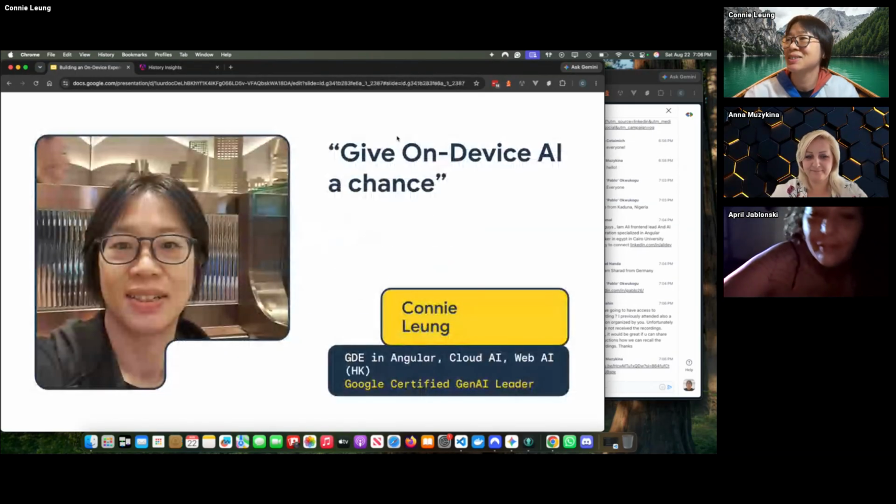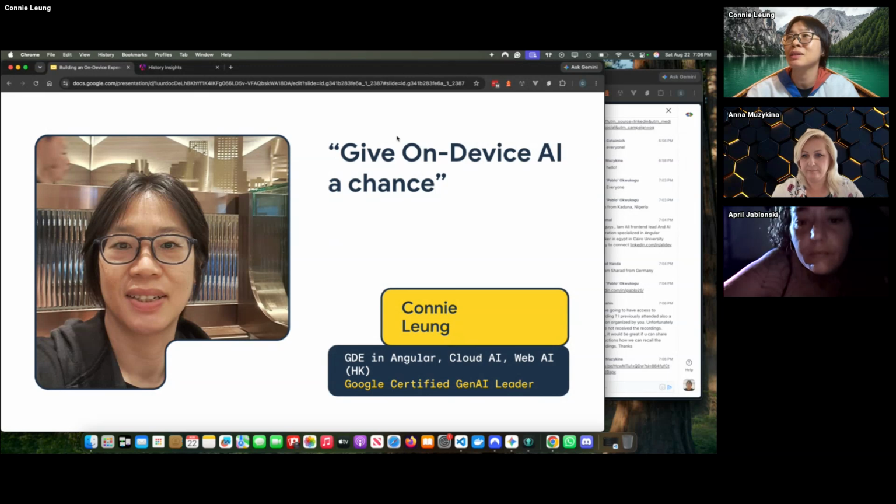This is my introduction, and I want people to give on-device AI a chance. Because when people build AI applications, they immediately think of using Gemini Flash 3.5, 3.6, or 3.7 to do the AI task. But sometimes some tasks are so small that we can consider using small language models such as Gemma.